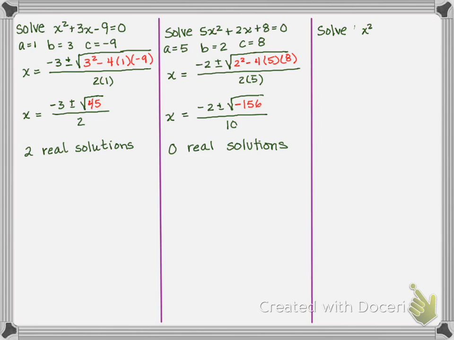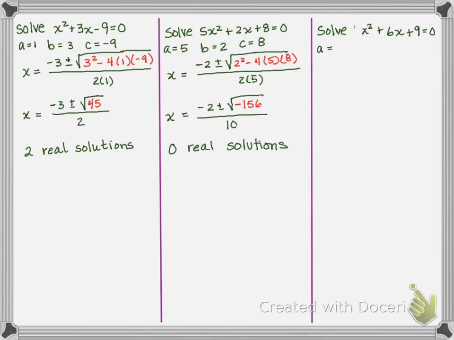Just gonna make this one simpler. Plus 6x plus 9 equals 0. I just have a quick question. Why aren't we doing it just like removing the 4? Like why are we doing the quadratic formula instead of the other way? Because this one's easier, or? No, because I have a point to make. Oh, okay.